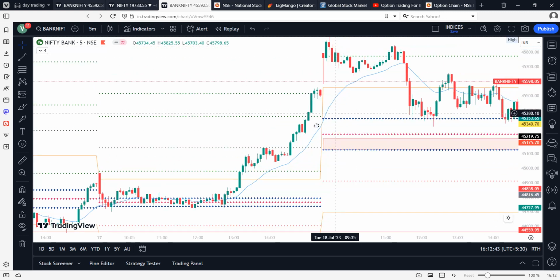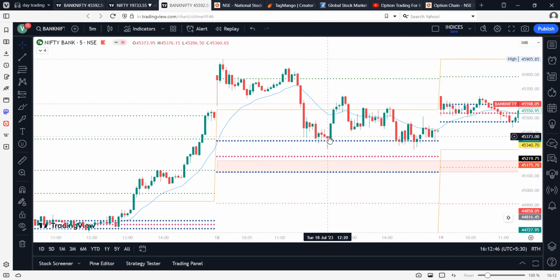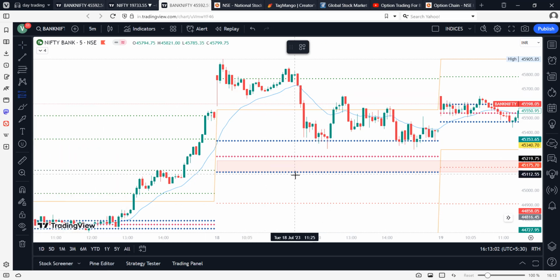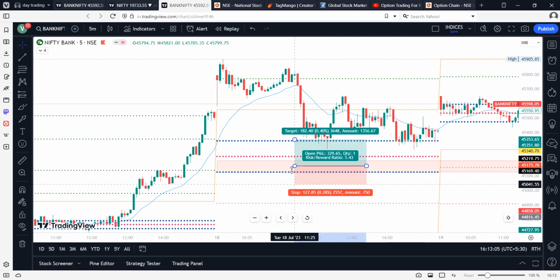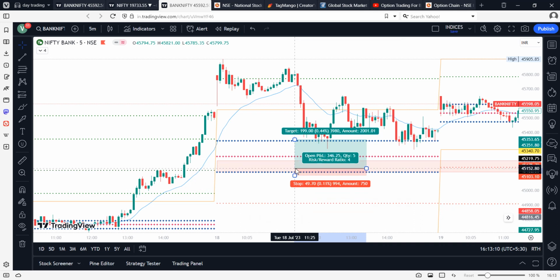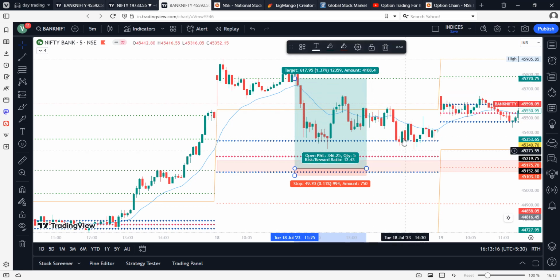Now the trend is uptrend. What happened? The price came till CPR and made a bounce here. But I don't expect to take the trade on these days, and I will tell you the reason. When you enter at such times, this is the risk we have to bear, and this should be our reward, because this is the white CPR. White CPR indicates a sideways day. All these concepts come under CPR pivot points.